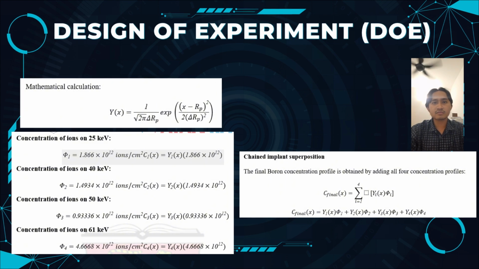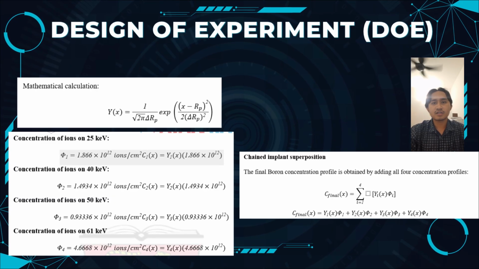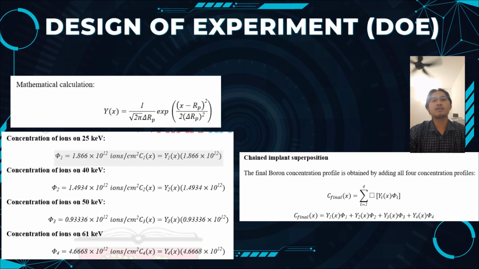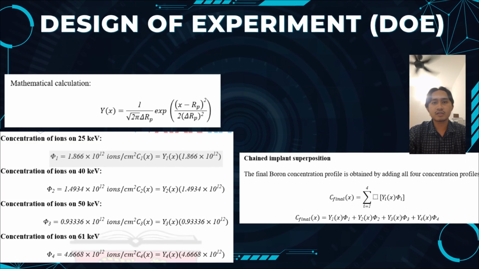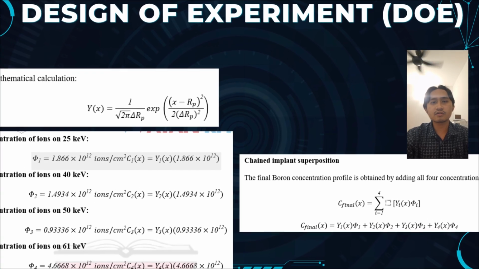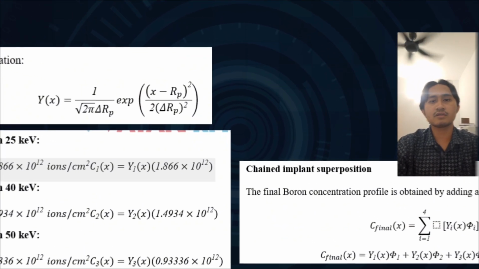By calculating the sum of these scaled profiles, we deliberately overlap their straggle tails. This mathematical superposition is exactly what smooths out the internal peaks and valleys. It allows us to hit our target concentration completely flat across the active window, while mathematically guaranteeing that the boron tail drops safely below the punch-through leakage limit at 350 nanometers.